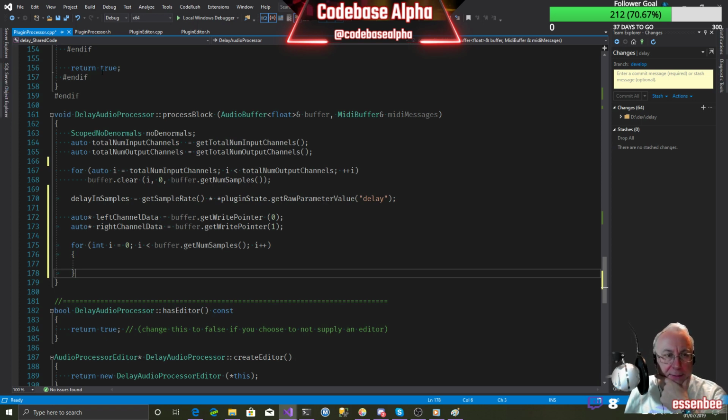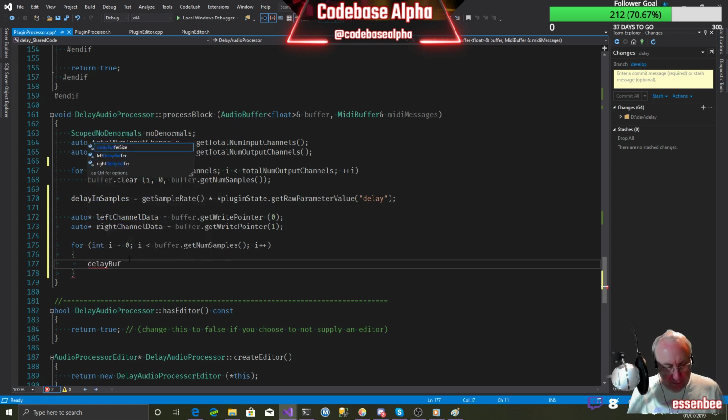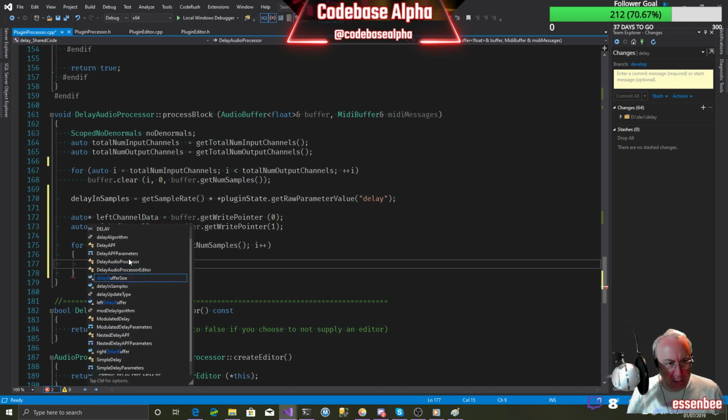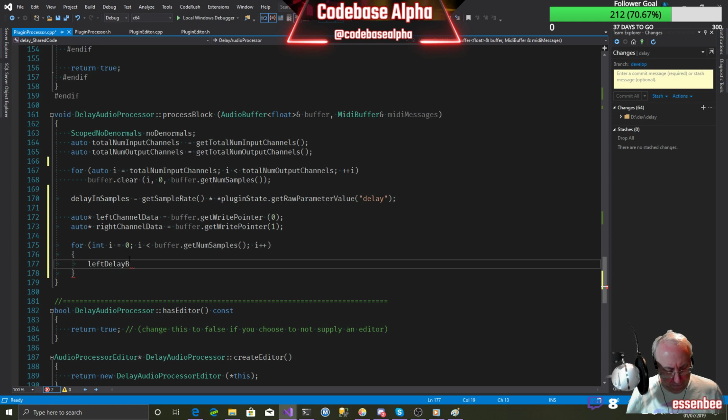We need some feedback values because we're going to have to multiply by feedback, aren't we? So delay buffer left. Is it left delay buffer? Left delay buffer. That's going to be in position i. No, position of the write head.